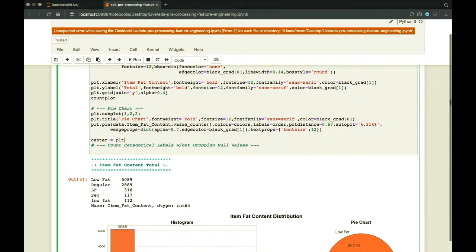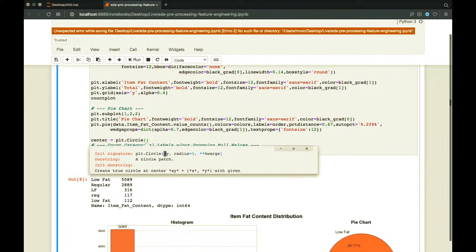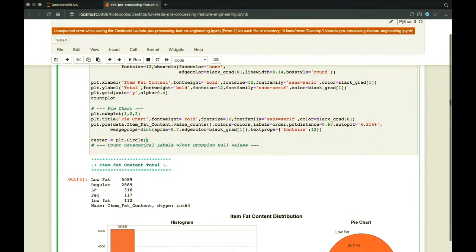So plt.Circle. I have to make one circle inside. Let me show you all these things. These are the xy coordinates, this is the radius, and other arguments which you want to give. The xy coordinates will be 0 and 0.